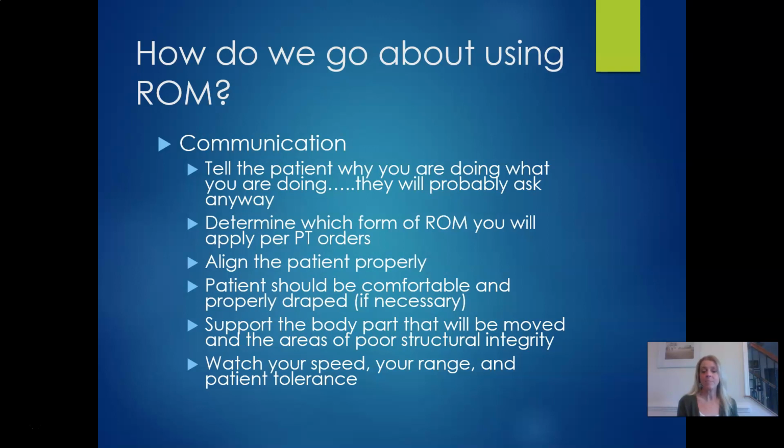Support the body part that's going to be moved. Again, this is usually with our hands-on that we are supporting them. The patient needs to feel safe and secure, or they're not going to relax and allow us to do what we need to do. Watch your speed, watch your range. Whenever I'm ranging someone, I usually position myself in such a way that I can watch their facial expressions, because that's going to tell you a lot about how they are feeling and how they're tolerating treatment. You can see it in their face, even if they don't say anything to you, if they're in pain, if it's hurting. And again, we want to know those things, because that's typically not our goal with performing range of motion.